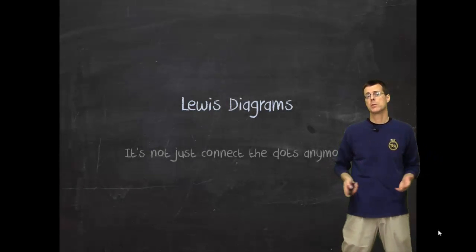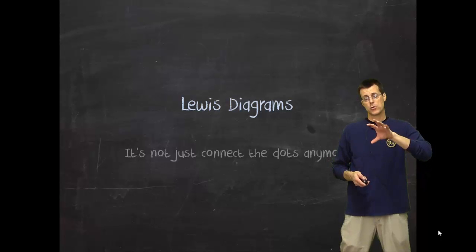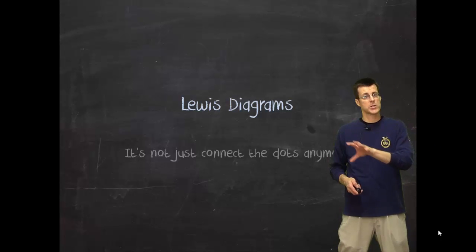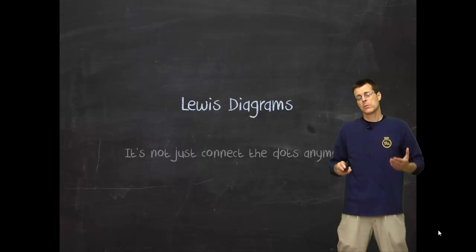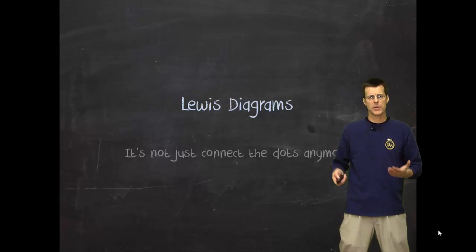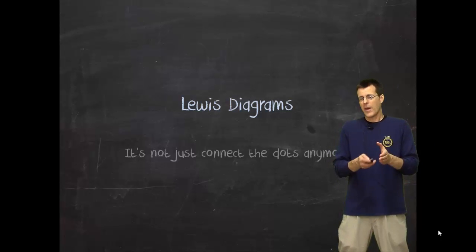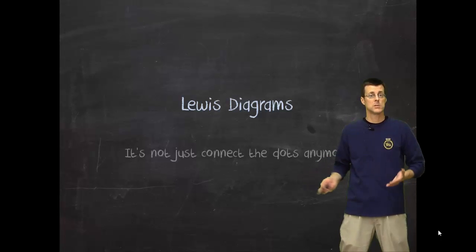Hi, today we're talking about Lewis diagrams. Lewis diagrams are a way that we use to draw a molecule so that on paper its structure tries to reflect what the molecule actually looks like. Now, you would have learned how to do some of these things in a basic fashion in a previous grade, grade 10 around here, and that would have worked somewhat well for the molecules we use in grade 10.